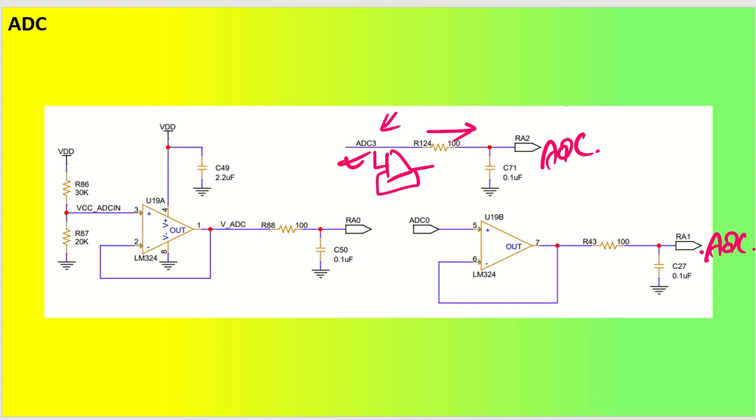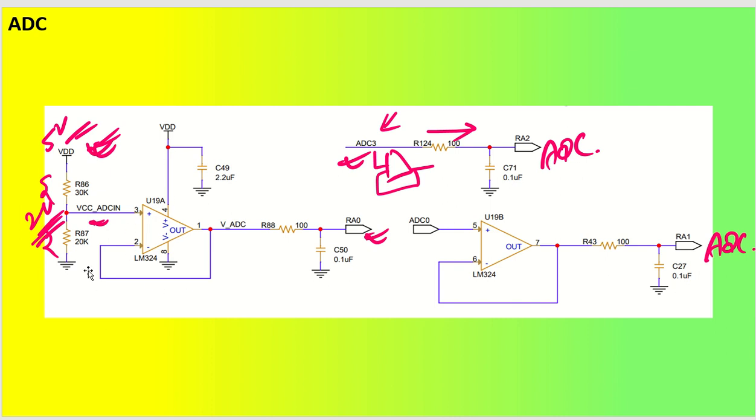Got it? One more option I have given in this circuit design is this 5 volt supply, which goes through a voltage division of 30 kilo ohm and 20 kilo ohm. So this voltage is basically 2 volt. This 2 volt will go through the buffer circuit and go to the RS0 ADC pin of the microcontroller. Based on this 2 volt reading, you will be able to understand whether your power supply is stable or not, so you can detect whether the power supply available to the microcontroller board is stable or not based on this particular arrangement.